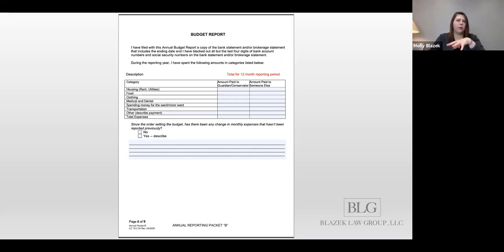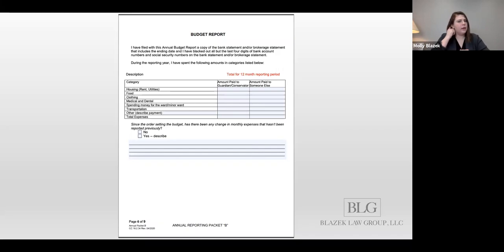Budgets get harder when you have fluctuating income and fluctuating expenses. But if you have the same income, and it's usually Social Security we're typically talking about, and if you also have stable expenses, then budgets have always been really valuable, because it means that you don't have to do a full-blown accounting at the end of the year by producing every transaction that you made on behalf of your ward.